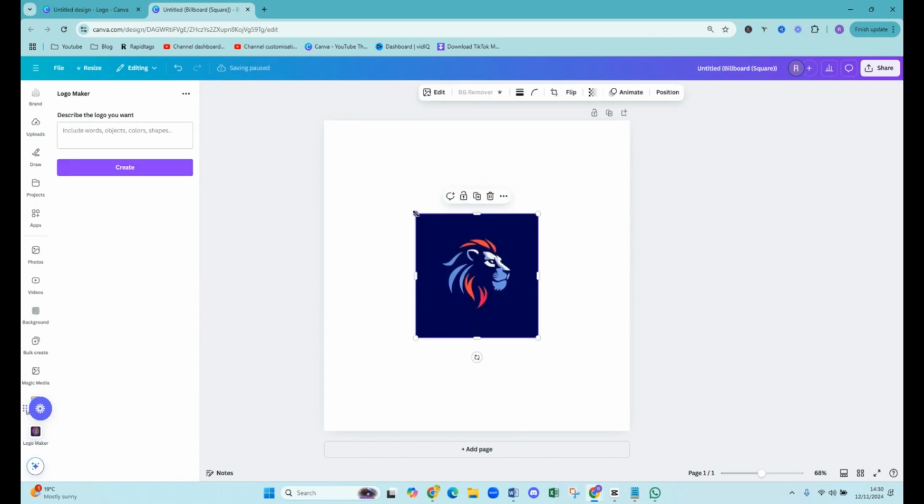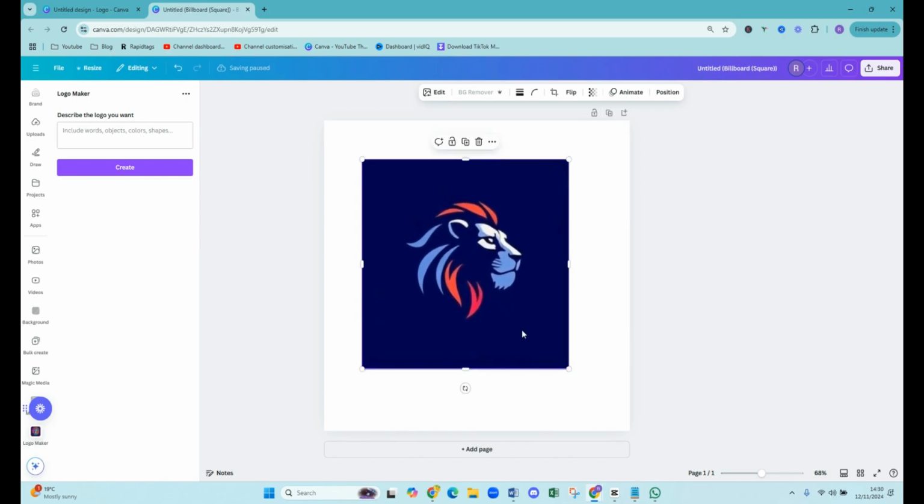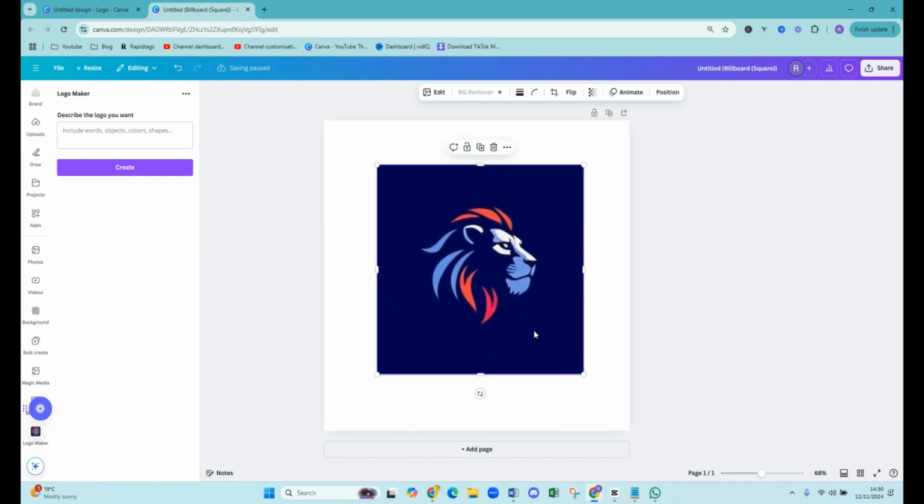Amazing. Cool. That looks really good. Love the picture of that, and it can be a really great starting point for you. You could take this to a graphic designer and say, this is the basis of what I want my logo to be. You can upscale it, you can rerun the prompt, change it, say specific colors that you want. But so far, I think that's a really great starting point for a logo.